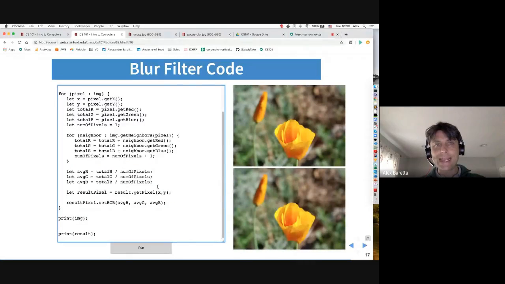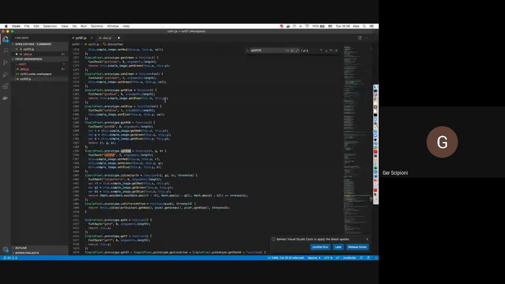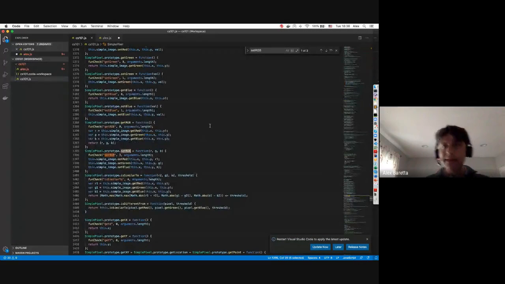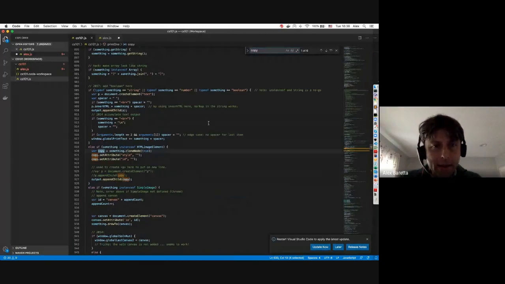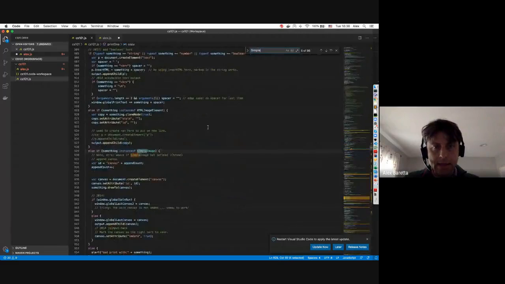Let me see if I can get... Can you actually just change the name of the file and just use the one with the X? I tried. The problem is we need 2 different images. What I tried doing earlier is use the same file for both image and result, and that failed. So really what I need to do is create a copy. Let's see if that worked. Simple image.